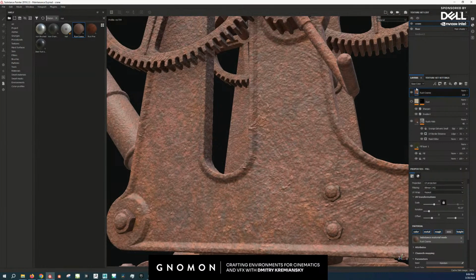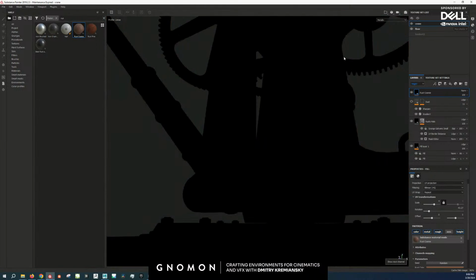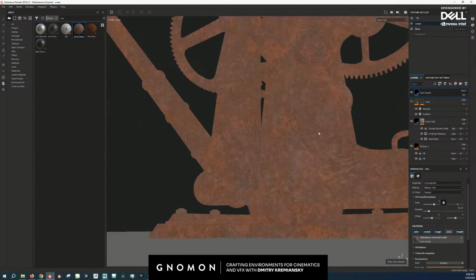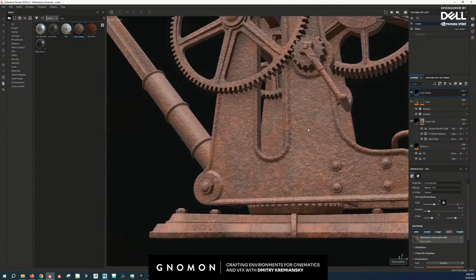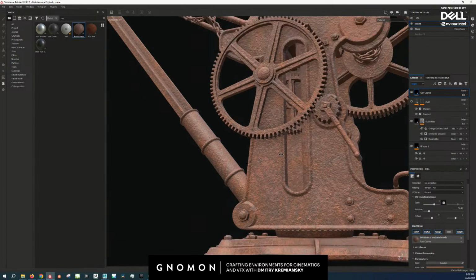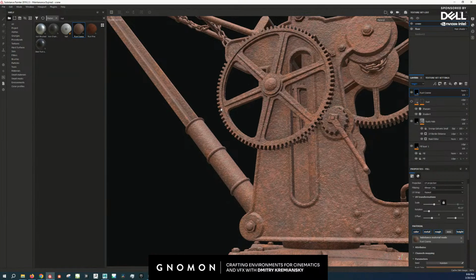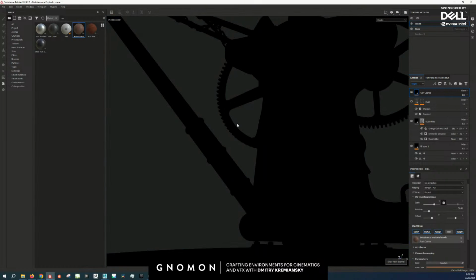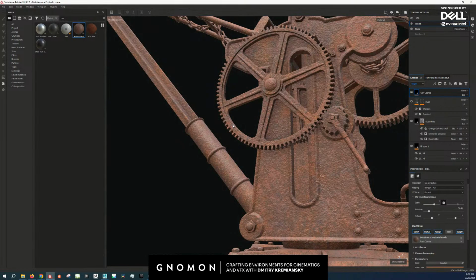I'm going to set the height to normal. It's important sometimes to go through your different channels, because if you start adding levels with different blending modes, you're going to start having inconsistent height across models or across the same model. So for example, you could have this cog really inset compared to the height of the overall object, but because it's not displacing it in the viewport, you wouldn't know.